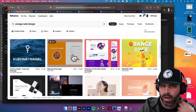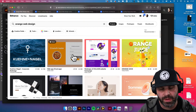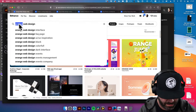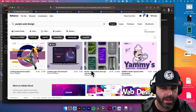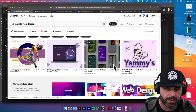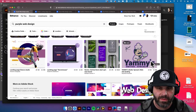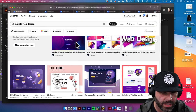Okay. So if you've got a brand that you're working with and trying to figure out what color to use, this could help if you know that your client likes the color purple or something. You could refine this by doing that. And then now I can see, okay, well, what shade of purple? Do I want more of a lavender or a lilac or more of a plum, or whatever you want to do? Hold on Command, click on it, open a couple of new browser windows.